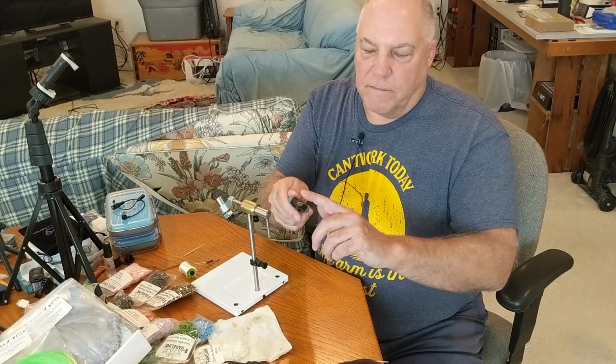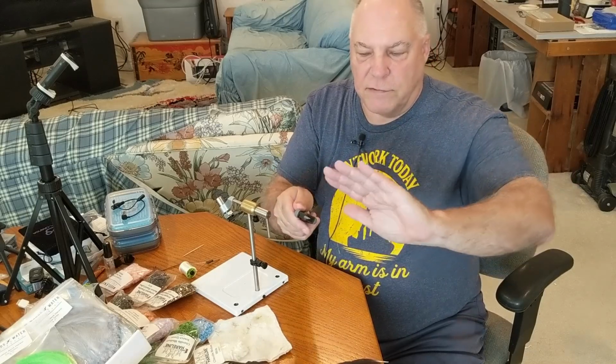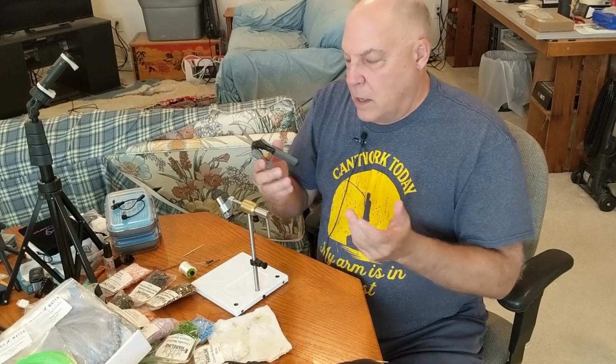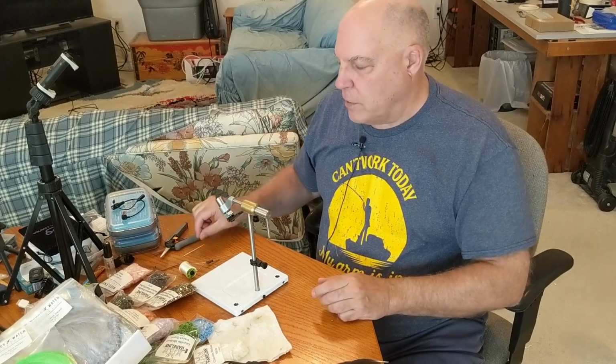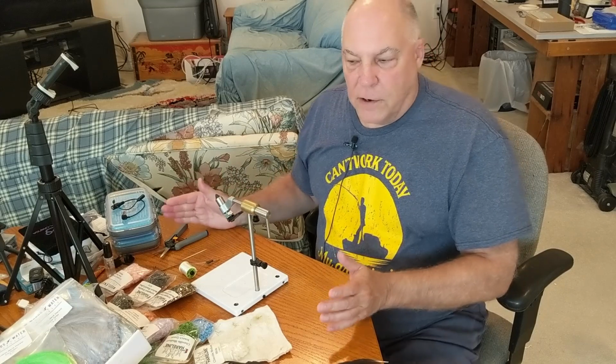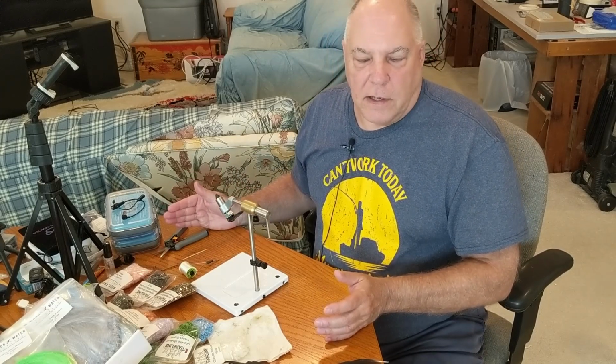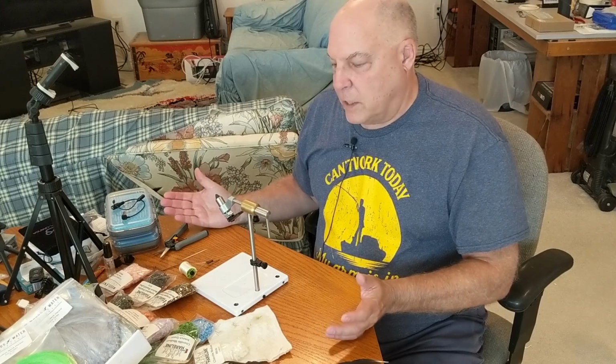Some people have scissors that have a curve to them. They like those a lot better than something that's straight like this. Just get yourself a really good pair of scissors. Those are the items that you need for jig making for me to get started.